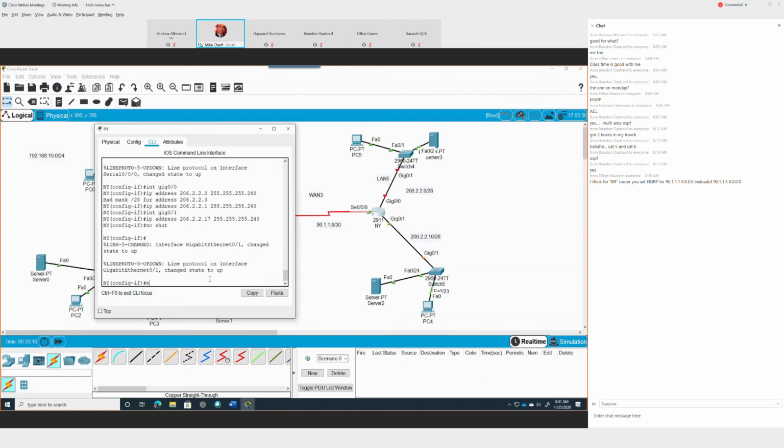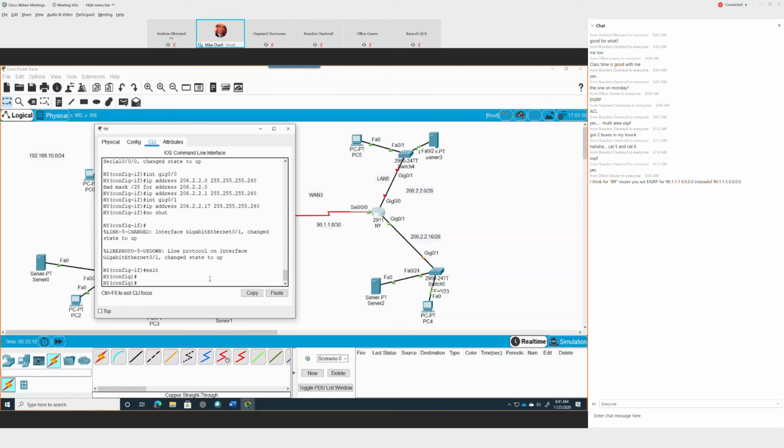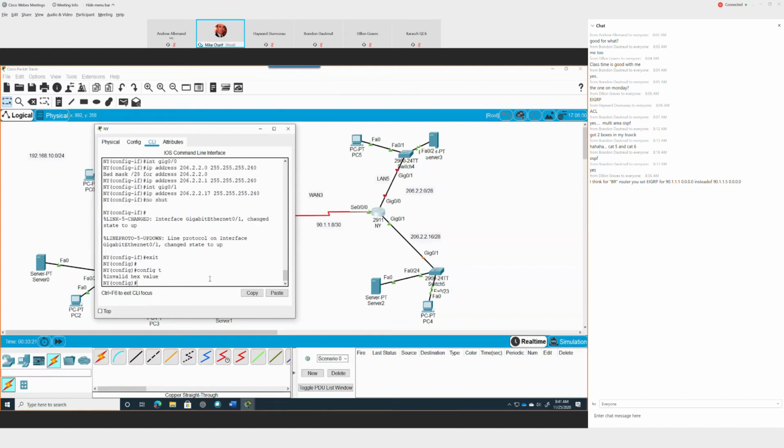Now what we need to do, we need to put a router protocol in this one here. Config T. We are in the config T. We need to put router EIGRP, and I can put default route if you want. That's fine. Yeah, let's do that. We can do both actually. Let's see.